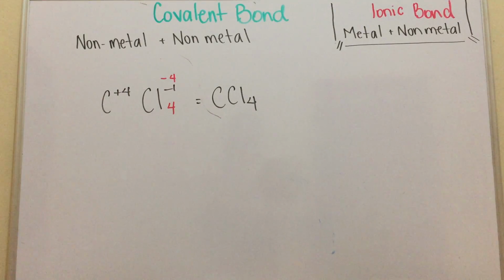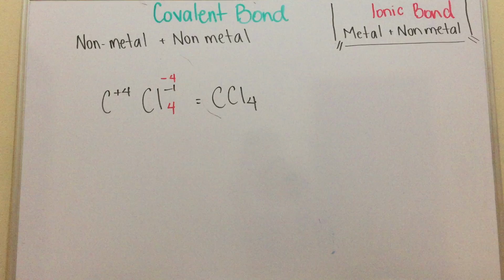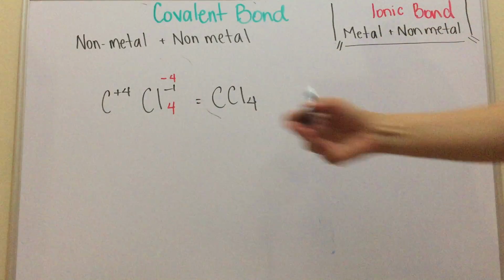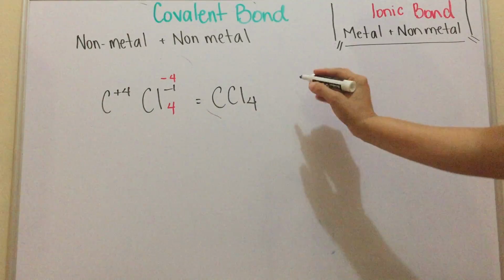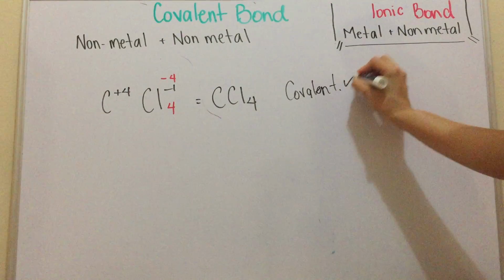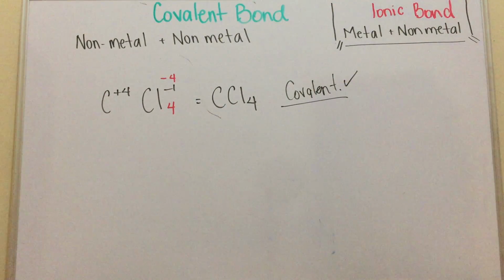Alright, I'm going to upload a few exercises so that you're able to make them. In the exercises, what I want is that you identify what type of bond it is, and also write the chemical compound. So if I give you carbon plus chlorine, you're going to give me the compound, which is this one, and you're going to tell me that it's a covalent bond. This is very important because of that, we are going to learn how to name. So in the examples I sent, you're going to have to tell me if it's covalent or if it's ionic. Alright? If you have questions, please send me a message.